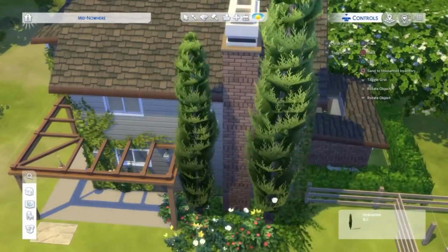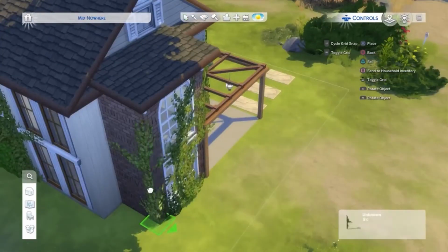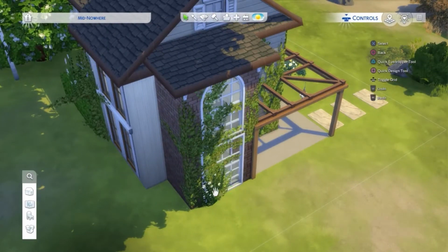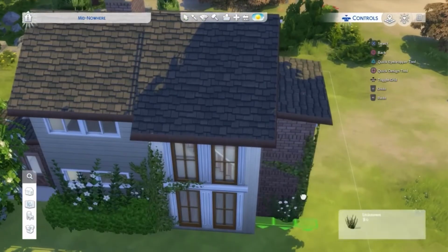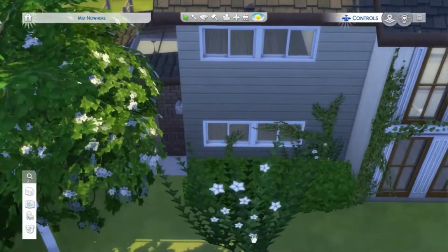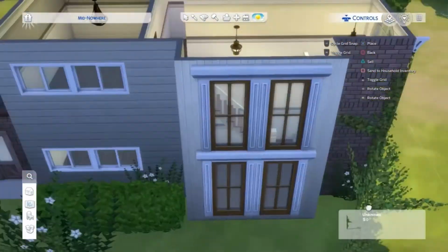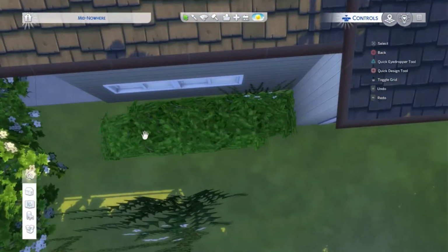And I don't want them to creep too much into the windows, so I tried to make sure that it wasn't creeping too much into the walls or the windows and wasn't clipping anywhere. And then I've just gone with a bunch of hedges around the edge, and I've also got to use debug fence around the front of the build, and then I use the normal fence for the rest of the build. I just liked the low fence for the front. I think it looked kind of cute, so I just went with it.